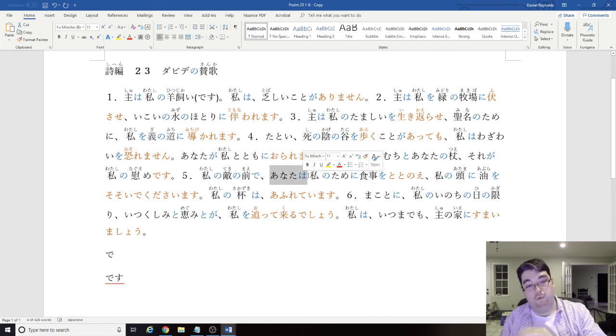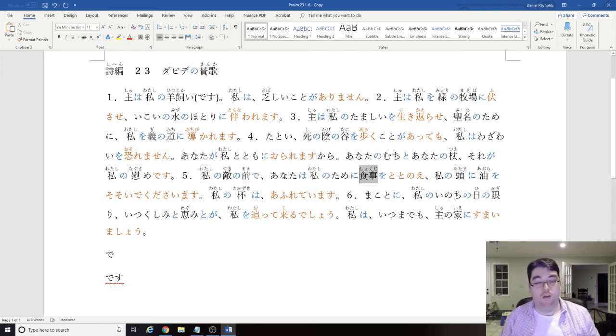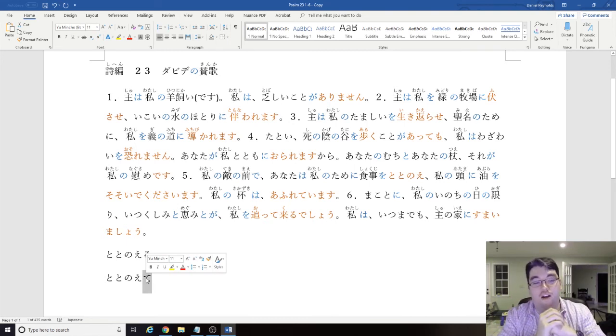Anata means the Lord. Wa. Watashi no tameni. Again, that's for the sake of me. No, for the tameni means for the sake of this part of this one right here. This of me. So the Lord, for my sake, shokuji, food. Direct object for the verb totonoe. Totonoeru means to prepare. Totonoe te, okay? It's the te form of totonoeru. Totonoe te, which is again the te form. They chop the te off. Because again, they know what's going on. Not that we do. So they chop it off. And so it's the te form, they chop it off. So it's totonoe. Alright?